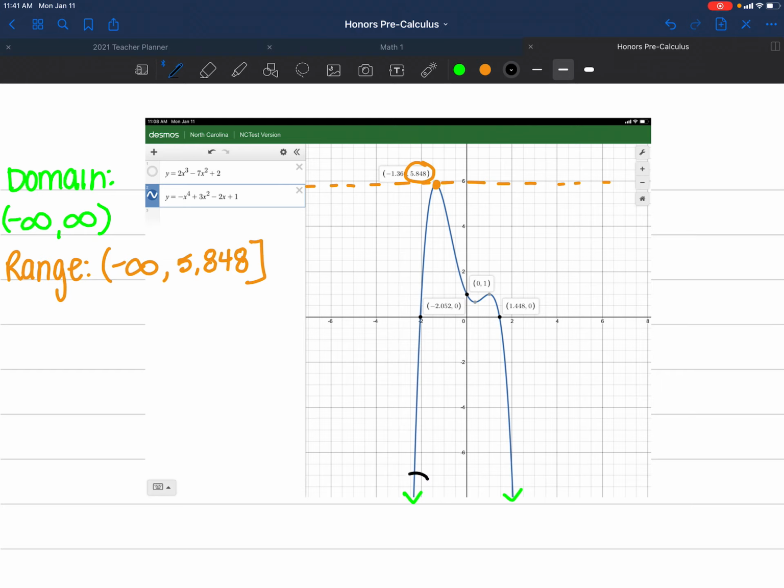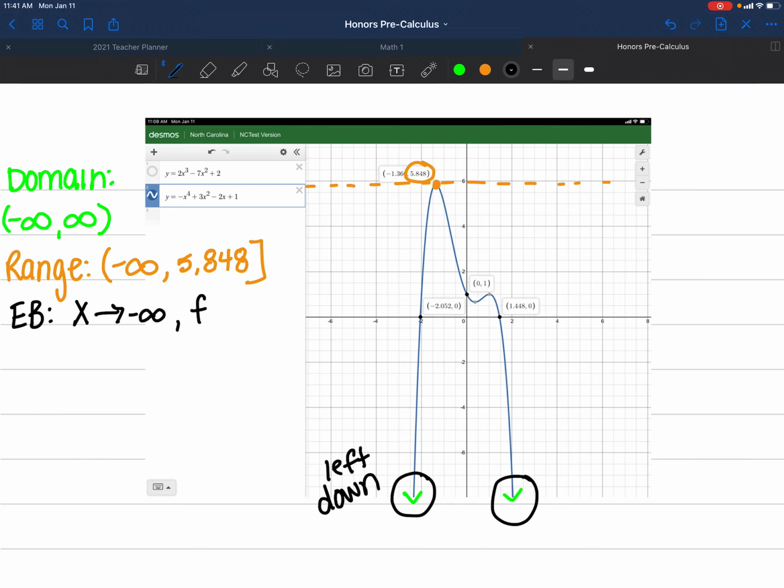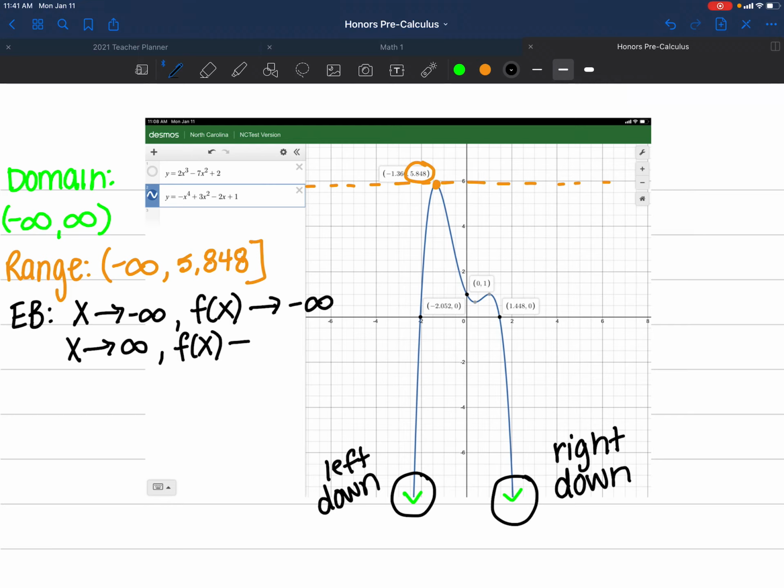All right, so now let's talk about the end behavior. So we have 2 ends. We're going to start with the initial notation, then I'm going to put it in limit notation. So as x, this side goes to the left, it is going to go down. So as x approaches negative infinity, y, or f of x, is going to approach negative infinity. All right, so my right side. This time my right side is going to go up instead of going down. So as x approaches positive infinity to the right, then my y value, or f of x, is going to go to positive infinity because it's going up.